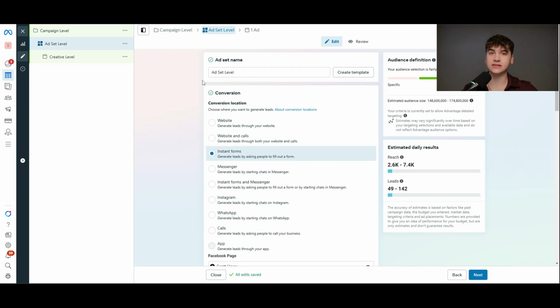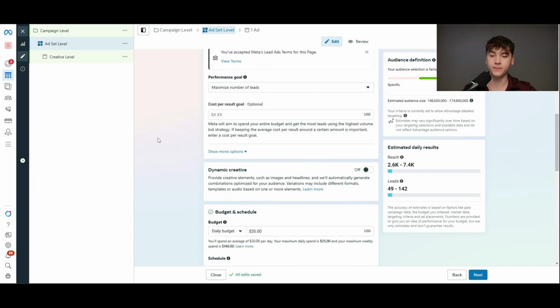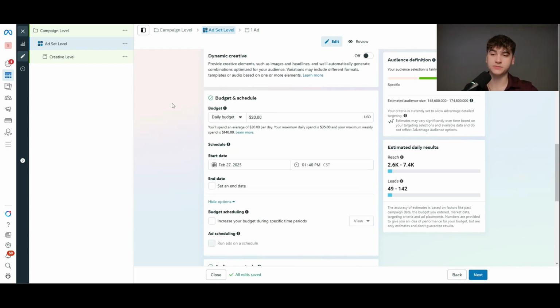So going into ad set level, because we are running a Facebook lead form with the intent of intaking leads information, we're going to keep it on instant form. And then this is also where you're going to set up your budgeting, especially if you're planning on having different ad sets, if you're running different creatives. So there's two ways you can go about it. Let's say you got six creatives. You could put all six creatives within one ad set. But then what's going to happen is Meta's going to decide which to spend on. And usually what ends up happening, one or two creatives within the ad set will get most of the spend.